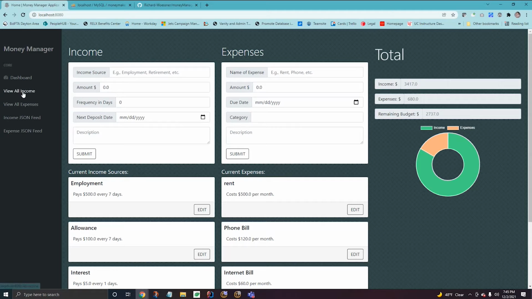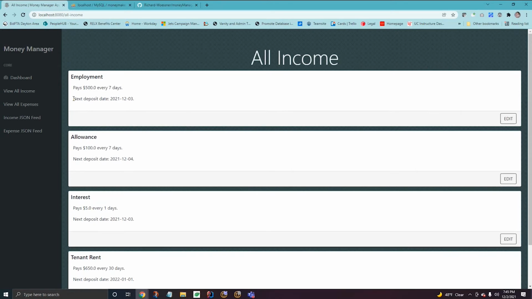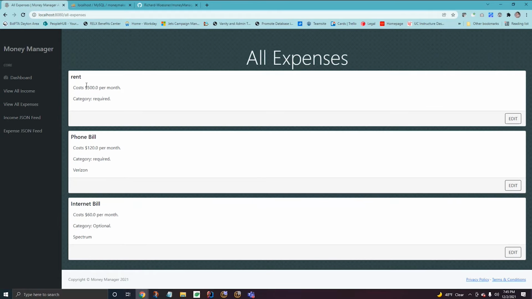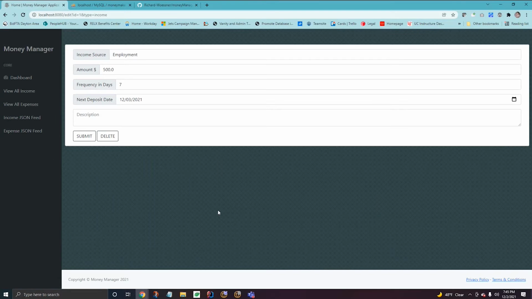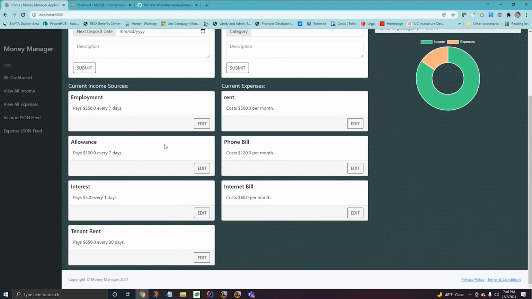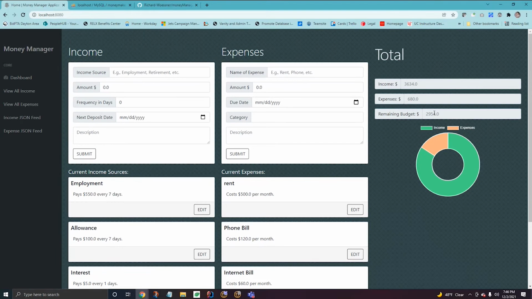And then we've got our all income page that'll show all of these with a little bit more information. It'll give the next deposit date and any notes that you may have added to it. Same for the expenses. If you have any notes, then they'll come in here and it'll have the category. The edit page here is a simple CRUD update, so you can change any previous installments of income. So you can change the amounts, the frequency in days, which will affect the overall total that you would get monthly. The ID will stay the same and be the same row. So overall, just a seamless change.